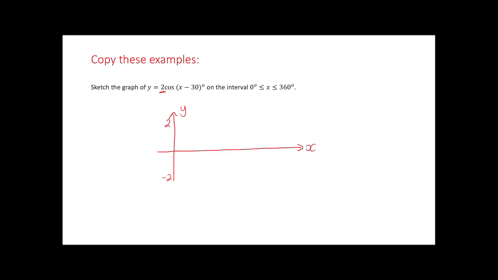Now remember with your cos graph, it would start high, it would go down low, and it would come back up. Now the key points for this cos graph, if I was to fill in an x and y axis here, so that would be my x, that would be my y: it would start up high, so if it was 2 cos x, it would start up at 2, it would go down to negative 2, it would cross through here at 90 degrees, it would be at its minimum at 180, it would cross through again at 270 degrees, and it would end at 360.